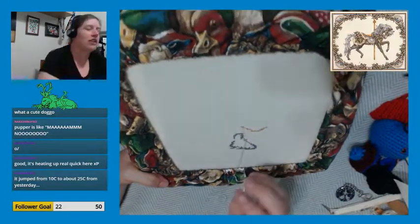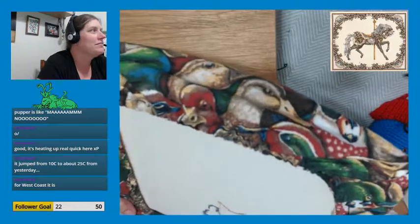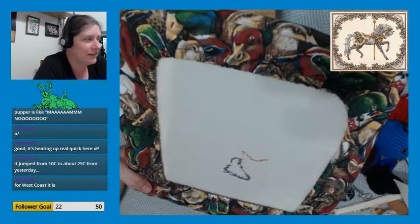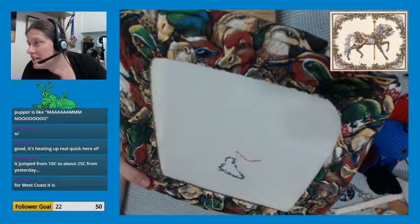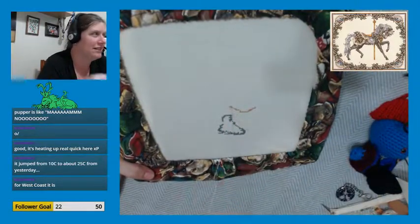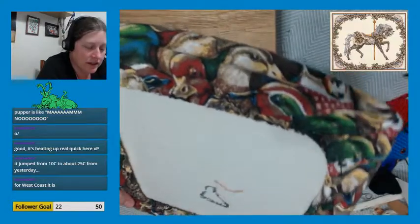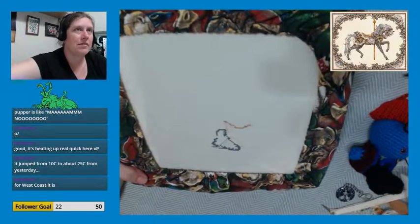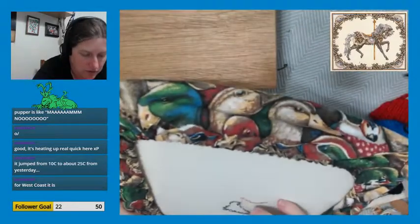My dog got into something that she shouldn't have. Sorry about that. She found a napkin. Stay, stay. No, I'm working on that part. Don't flop down.